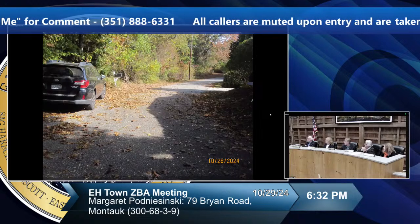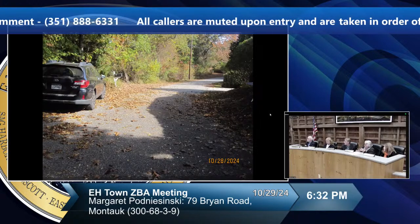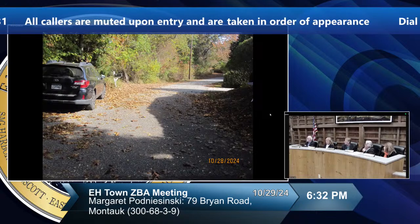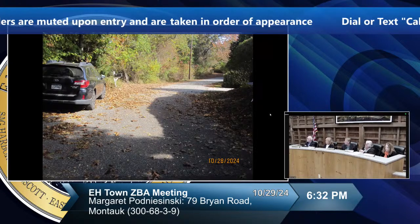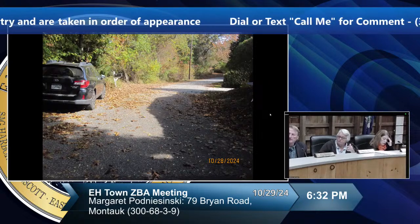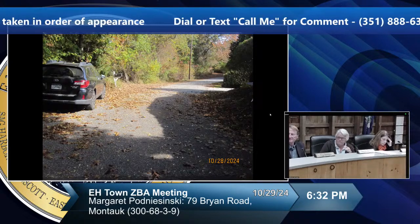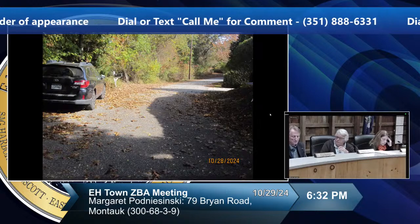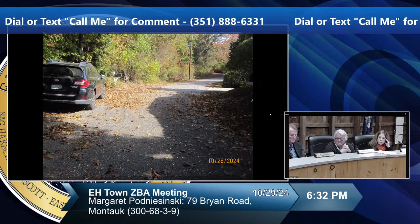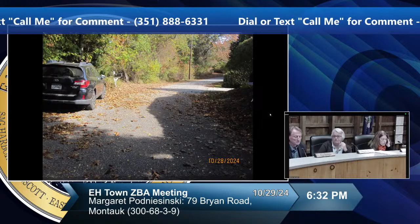I took these because it was mentioned in the TAM how Bryan Road is similar to another location that we had not that long ago, and it curves around, and in order for the right of way and buffers to be met, this is very common in this area of Hither Hills. Anyway, so I did take the roadway. It's hard to see that it curves around, but it does. Next.